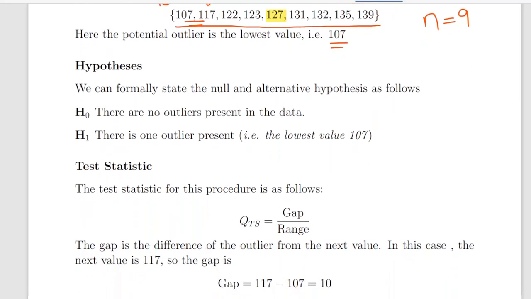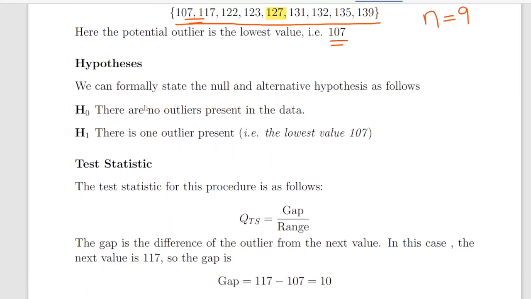Now we can formally state the null and alternative hypotheses. The null hypothesis, which we're going to denote as H0, is that there are no outliers present in the data. H1, there is one outlier present in the data, the lowest value 107. This is the first step in hypothesis testing when you're doing pen and paper exams with critical values. Conventionally you might even put in a mathematical expression here, but for Dixon Q tests there's nothing really appropriate. The first step is a formal statement of null and alternative hypotheses.